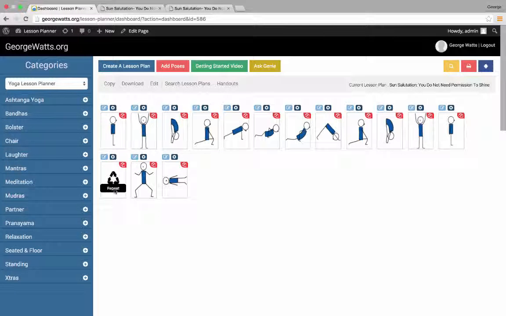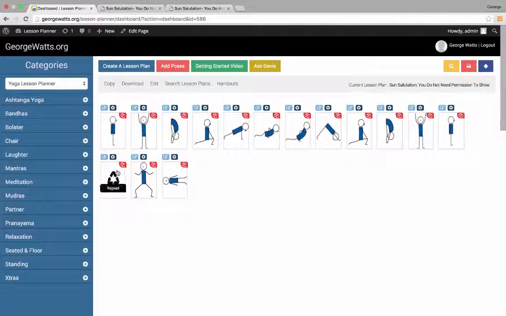We've got a repeat thing there. I've done a laughter, because this theme is all about opening up, so it's a nice one to do a laughter yoga exercise, a nice, simple, easy one that people will be comfortable with, and finishing off with a relaxation exercise. So I'll show you how I added those three to what we just copied from the previous lesson plan, and I went in and edited each of the poses to add the new mantras.